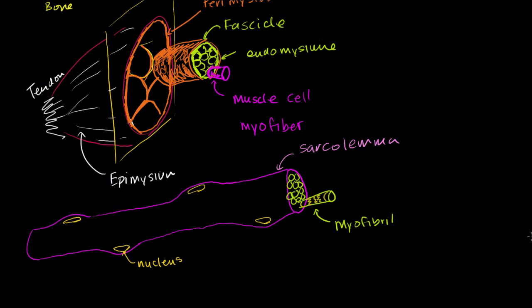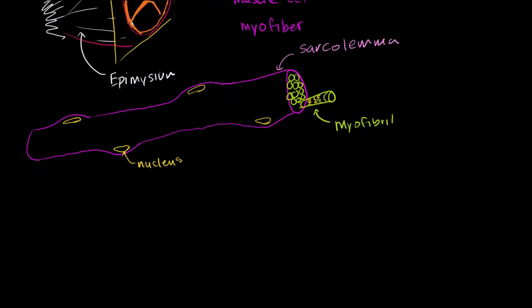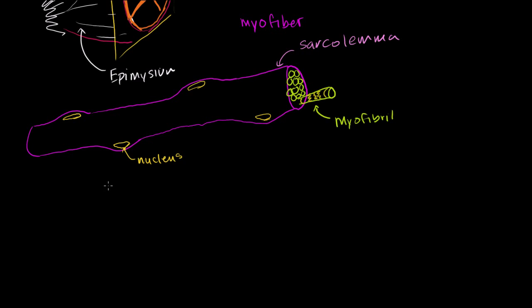So let's zoom in over here on this myofibril. We'll just keep zooming until we get to the molecular level. So this myofibril, remember, it's inside of the muscle cell, inside of the myofiber. The myofiber is a muscle cell. Myofibril, you can view it as a tube inside of the muscle cell. And these are the things that are actually doing the contraction. So if I were to zoom in on a myofibril, it's going to look something like that. And it's going to have those bands in it. So the bands are going to look something like this.